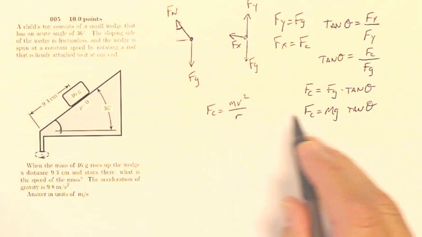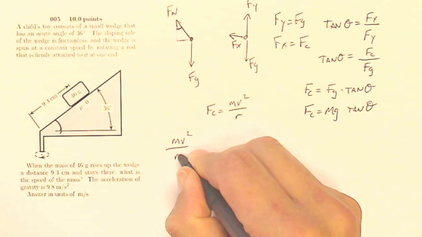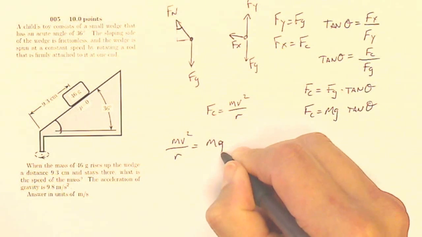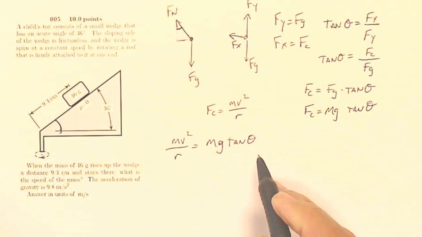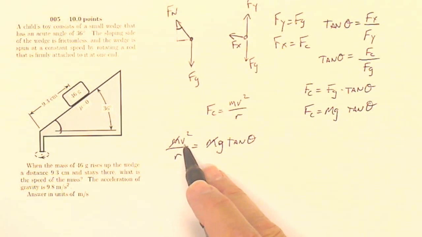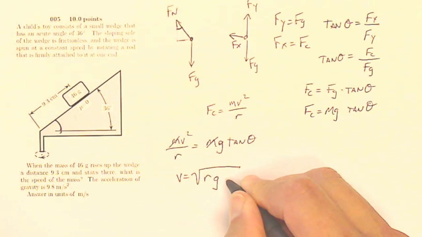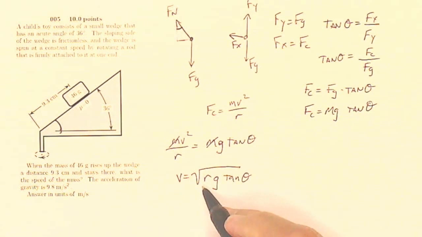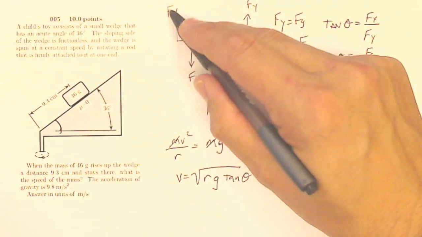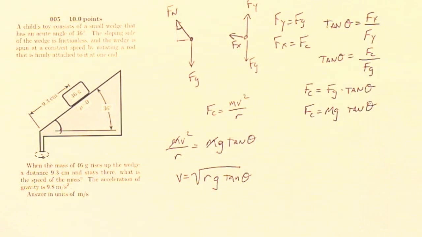So if this equals centripetal force and this equals centripetal force, I can set them equal to each other. So I get mv squared over r equals mg tan theta. My mass cancels out because it's showing up on both sides. So I get v squared over r equals g tan theta. If I'm looking for my velocity, it's going to be the square root of r g tan theta. So there's my velocity going around that frictionless loop. Gee, doesn't that look similar to a conical pendulum? It's a very similar idea, because now it's the normal force component that's canceling out gravity. Earlier it was the tension component that was canceling out gravity.